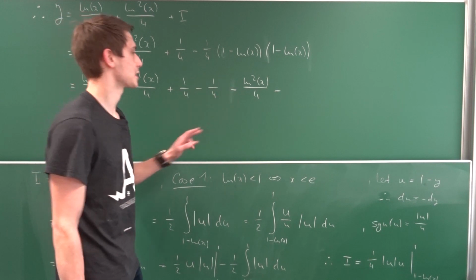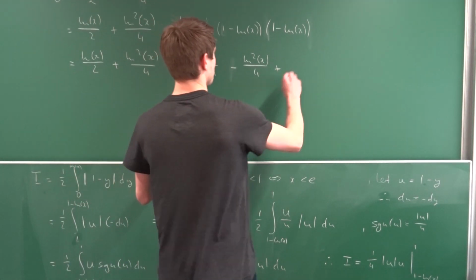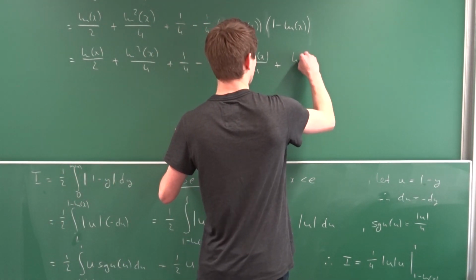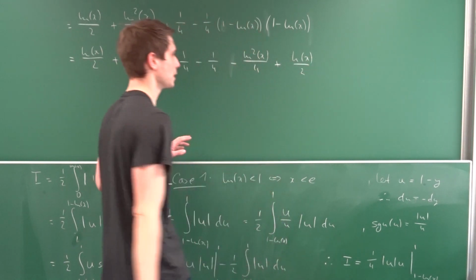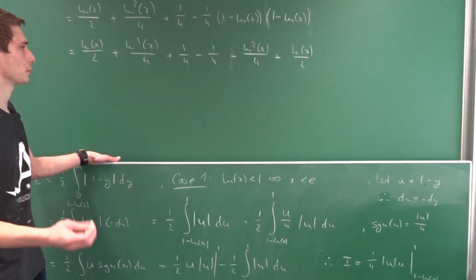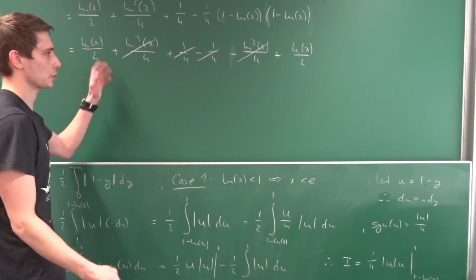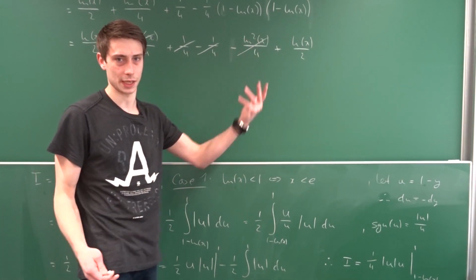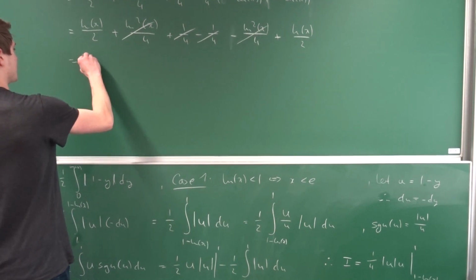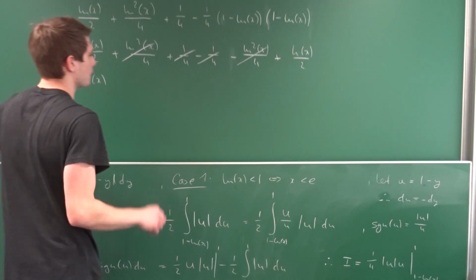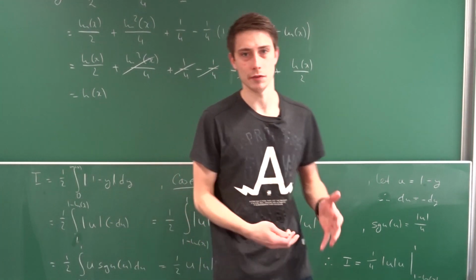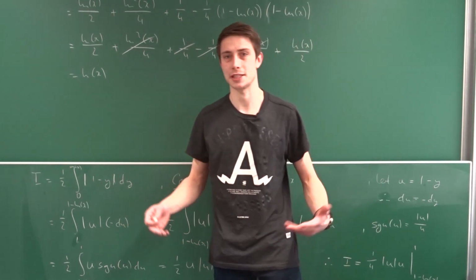Okay, and the last part is just positive ln of x over 2. So that's great, and we have a lot of things that we cancel out. So this we cancel out, this we cancel out, this and that. Okay, and what we end up with is just 2 times ln of x over 2, and that's just ln of x. So that's probably the worst way to evaluate the natural log of x.